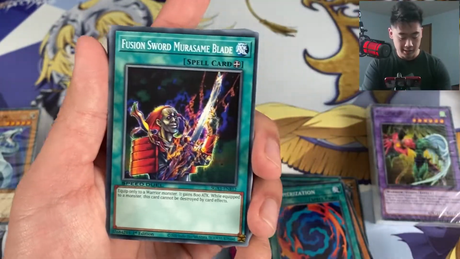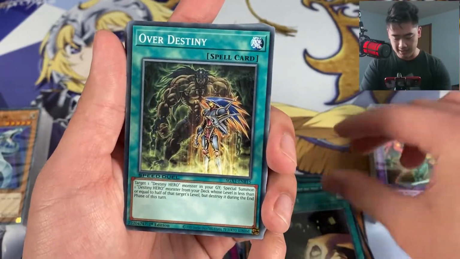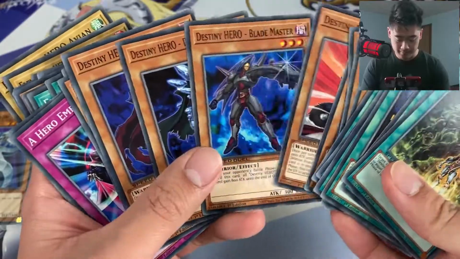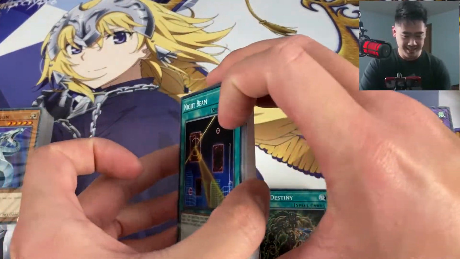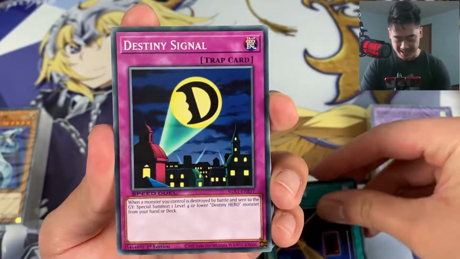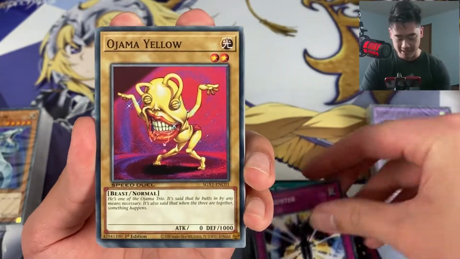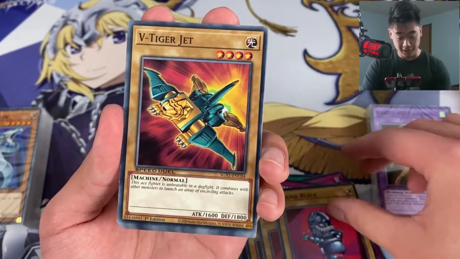And the Poly too in the Destiny Hero deck, because there is one Polymerization target at this point, I think. Right, did we see Dogma? I don't remember. Was it Dogma? No, there was no Dogma. Wait, what's our target then? Wait a second, Nightbeam though. Destiny Signal, D Chain. Oh man, I just remember having all these cards. Ojamas? That's what I'm talking about.